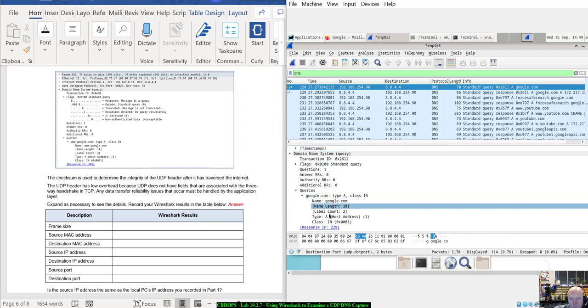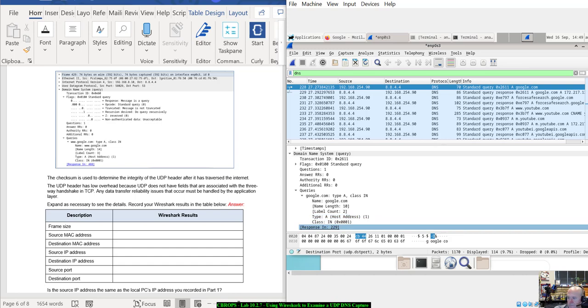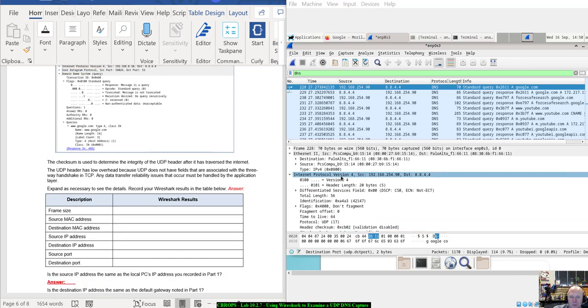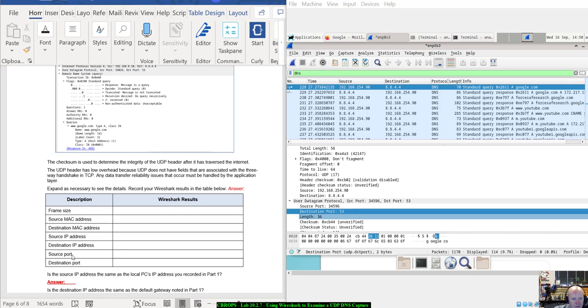Okay, so basically up here, frame size 70 bytes, source MAC, destination MAC, source IP, destination IP. That's all the stuff we've just looked at. Source port and destination port.